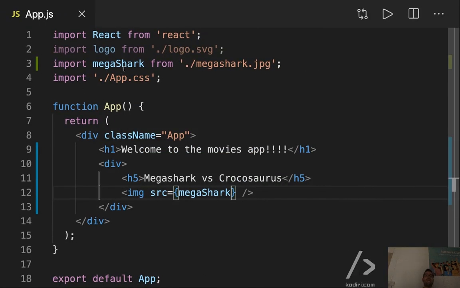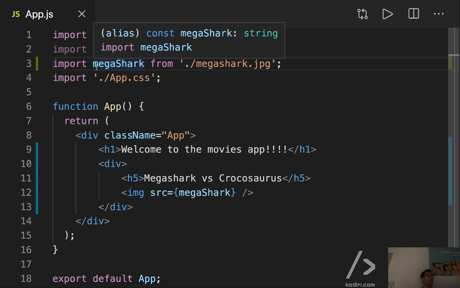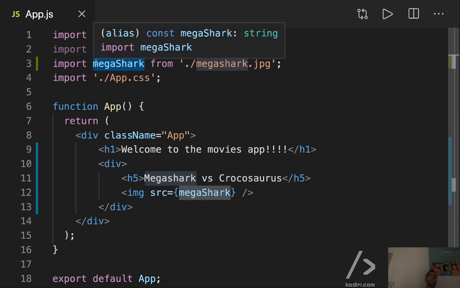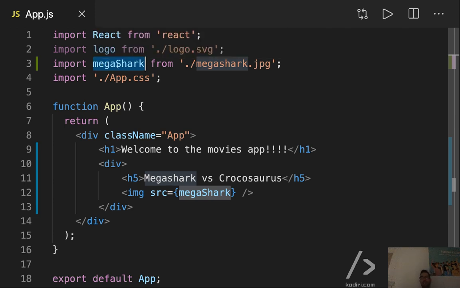So does anybody know what's the name of the case? You see the case? I have two words, mega and sark, and I join them, converting the small s into a big S. So from a programming culture point of view, does anybody know the name of the case I'm using here? Camel case, that's correct. This is camel case, yeah? Why camel? Because it looks like the shape of a camel, maybe, I don't know, yeah?